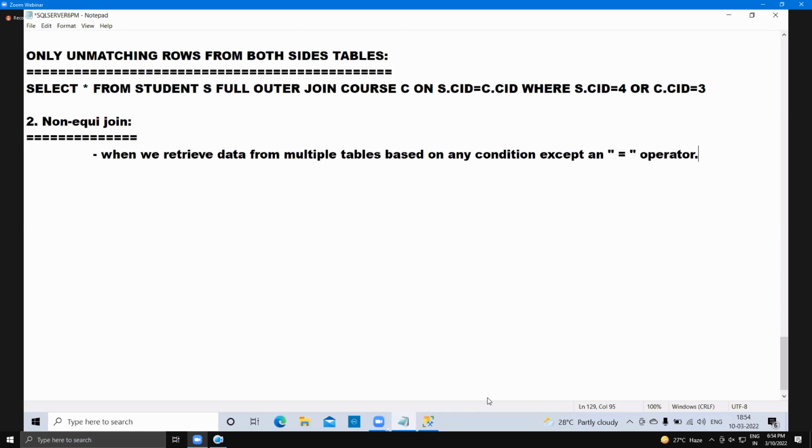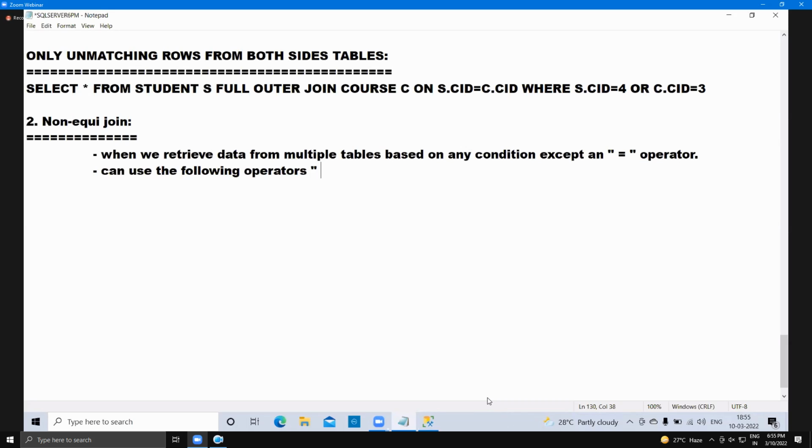Except the equal operator, you can use any operator in your join statement, then that kind of join is called a non-equi join. So in non-equi joins, which kind of operators can I use? We can use the following operators. You can use any except equal.